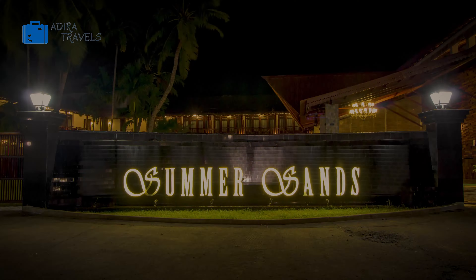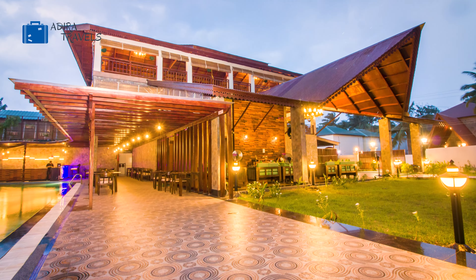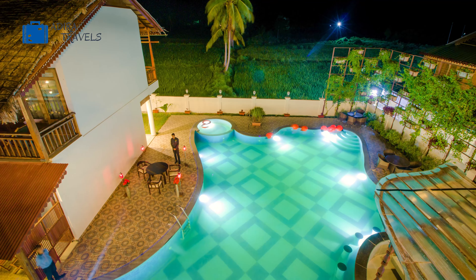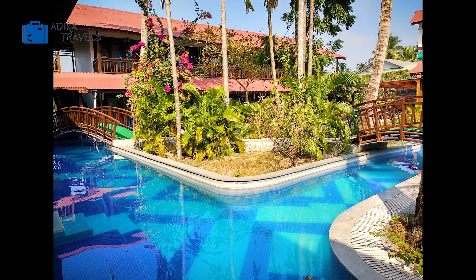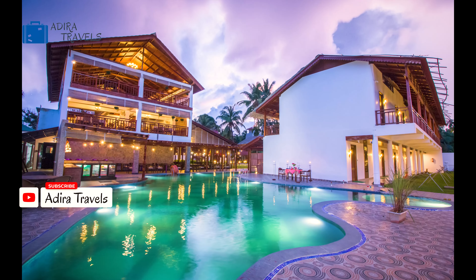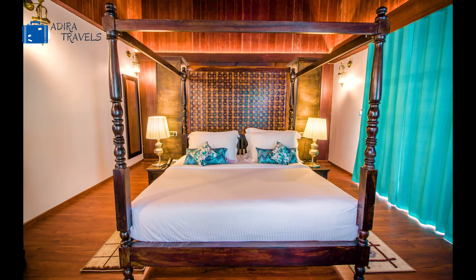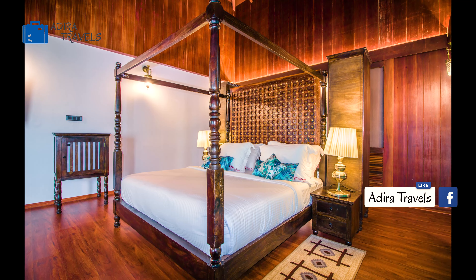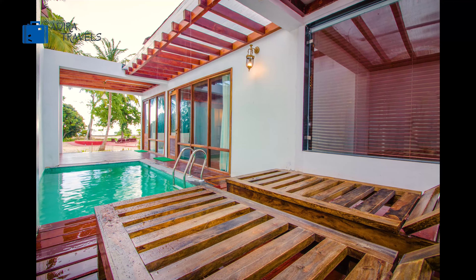Symphony Summer Sands Neel Island and Spa. The hotel has a beachfront access where you can enjoy snorkeling, diving, fishing or just lazing around at the beach. They also have an amazing swimming pool and a poolside bar where you can enjoy a variety of cocktails. The hotel has a beautiful garden where you can unwind and relax. They also have massage options at their spa which is perfect for you to pamper yourselves. The in-house restaurant here provides amazing Asian, American and vegan options. All the rooms here are extremely spacious and very comfortable. The hotel also has a room option which has a private pool right outside the room itself.